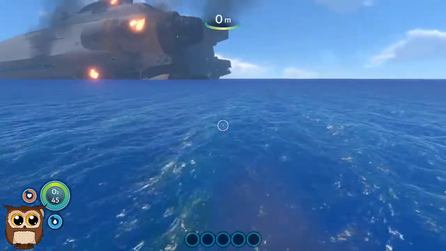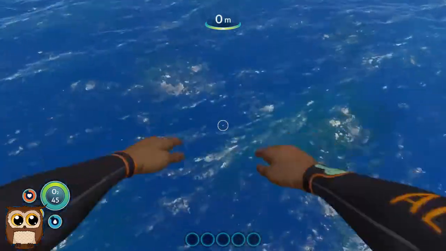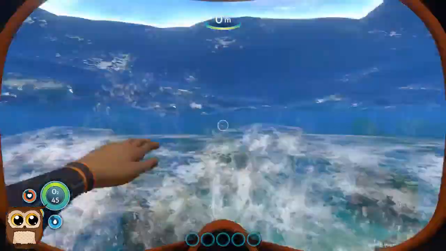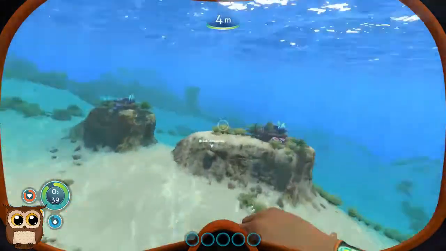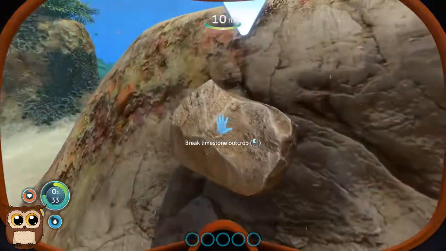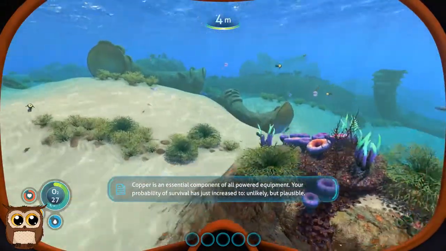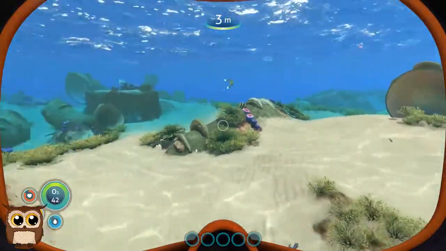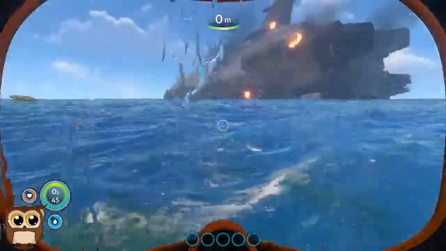Not zero. I mean, I'm here. But it probably means on the ship itself. I don't trust those things. I don't know what they are. Guess we're gonna find out. And jump in. Okay, which direction was it in? This way. Oh, and I have no clue what's gonna eat me or what's friendly towards me, so that's gonna be a nice surprise. I'm just gonna collect everything I can get. Your probability of survival has just decreased to unlikely, but plausible. Ah, possible. Well, I hope so. I don't want to die immediately, if possible.